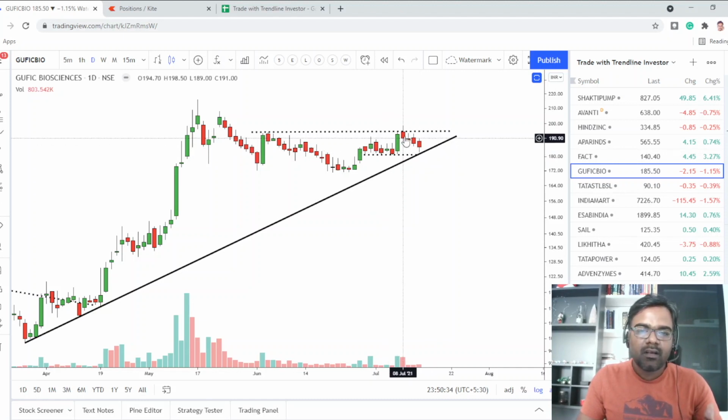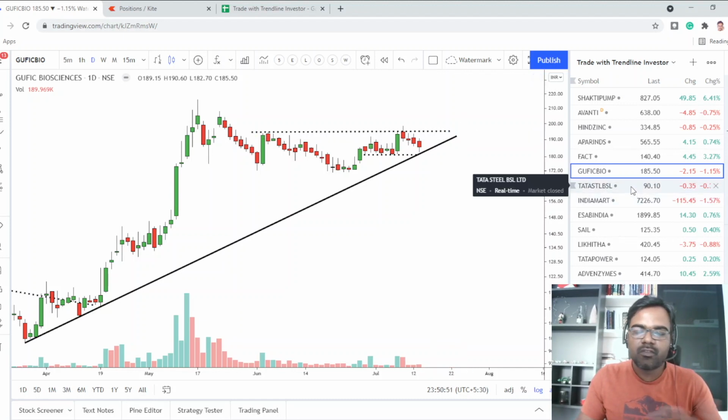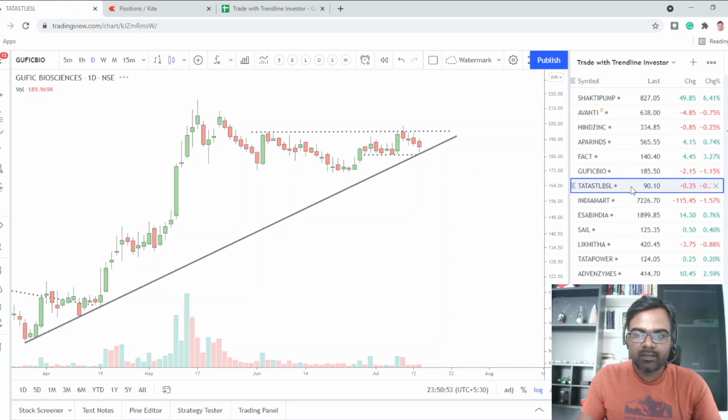I'll keep holding. And if we break out above the 195 zone, then probably if you've not added any positions, you can add there. But probably it's going to take another couple of days, and then we'll see how to handle the position. So right now I'm not doing any pyramiding as of now. If you have to do pyramiding, I'll let you know as and when we do it. So probably we can sell off one of the small holdings or one of the worst performers and add more.